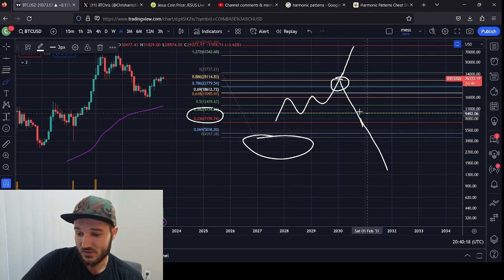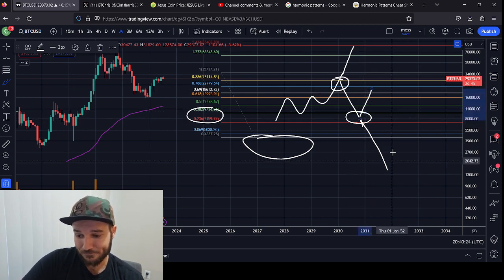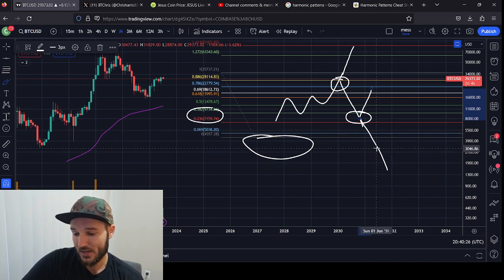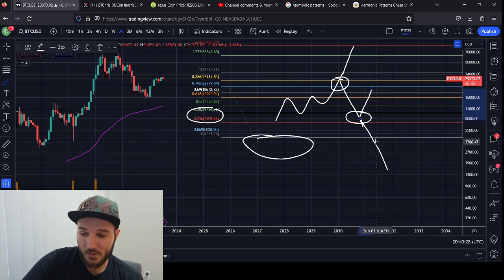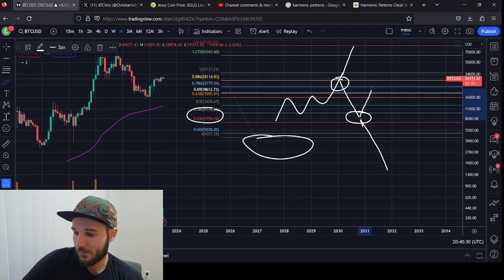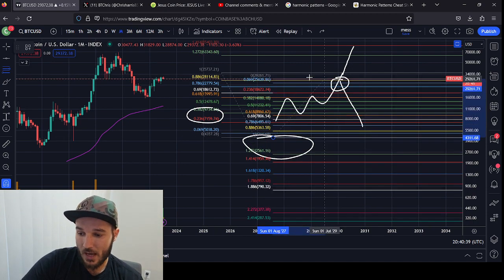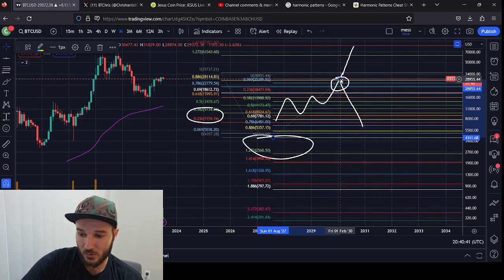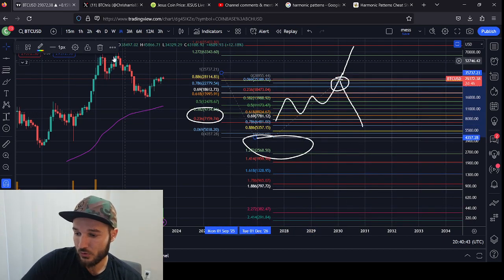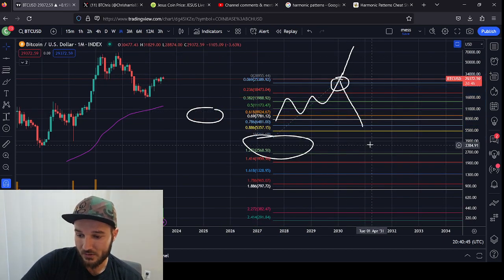But what you'd want to see is support on the 382 or the 236, these base fibs, and then you'd want to get back above the 618. If you can do something like that, I would forego these lower prices here. And how do you project these lower prices? How do you figure out where you're going on a fib basis? Well, that's very simple. You take your range, how you measure from top to bottom. Now you measure from bottom to wherever your top is, right at the 886 or the 786 or whatever, and then you have a whole new fib range to base off of.